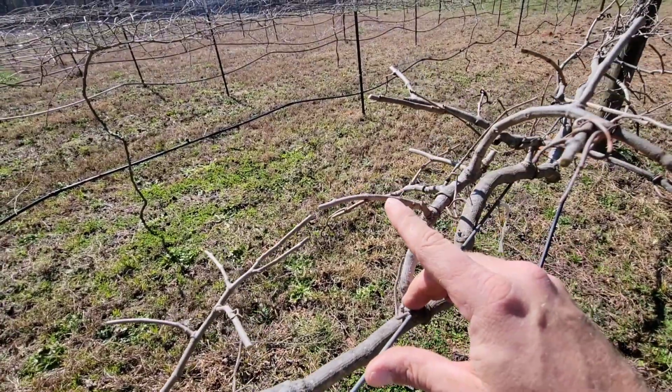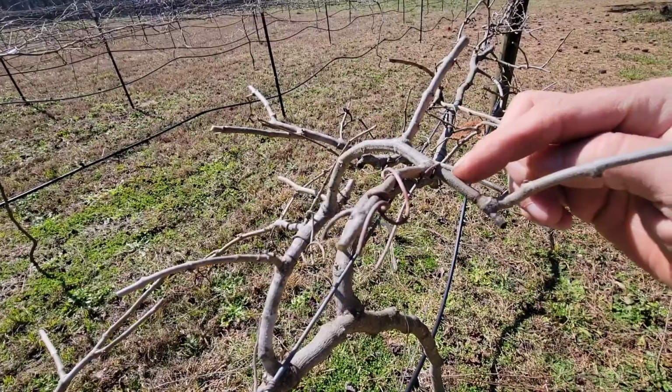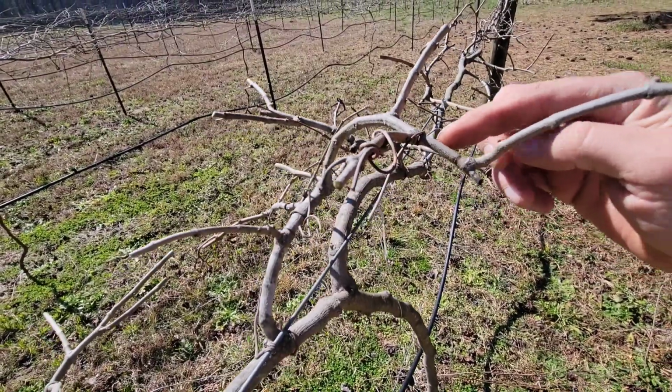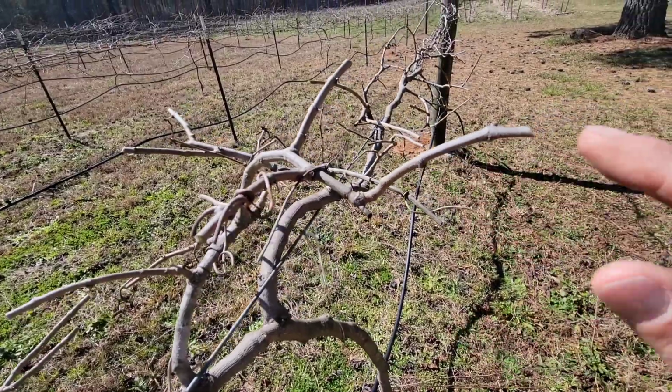I hope I'm conveying that well enough. But if your older plants, you're ready to prune your older plants, try to make sure that you're pruning your newer wood, because your grapes are going to grow on your new wood. This is your old wood from last year. You can see one of the little cuts we made here, and then this shot off and made a huge long vine.